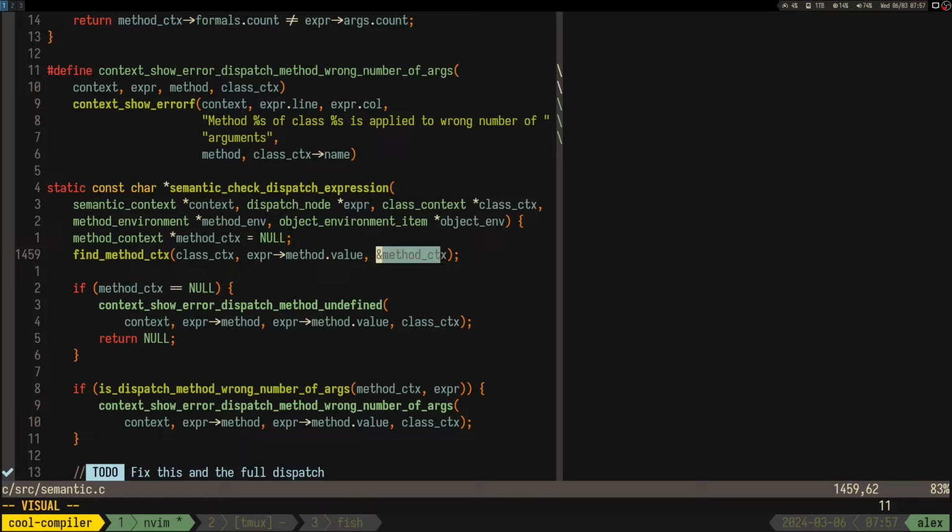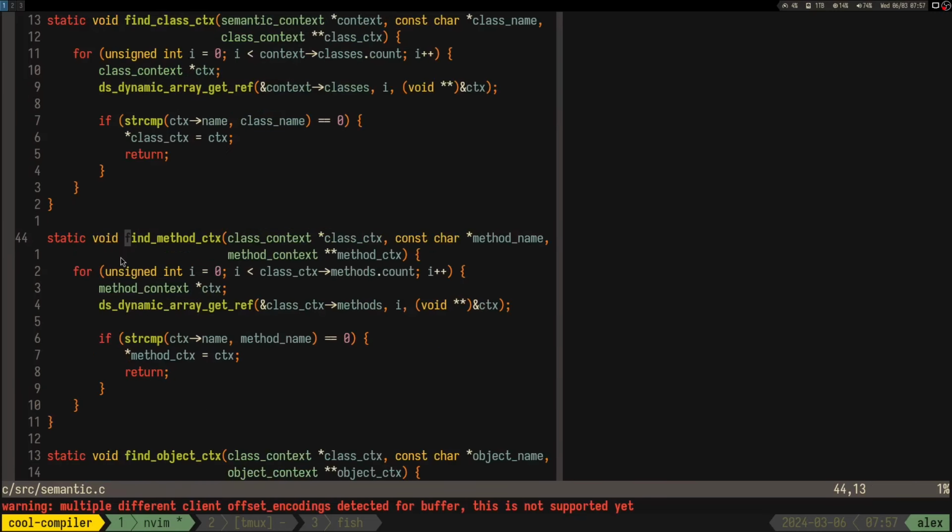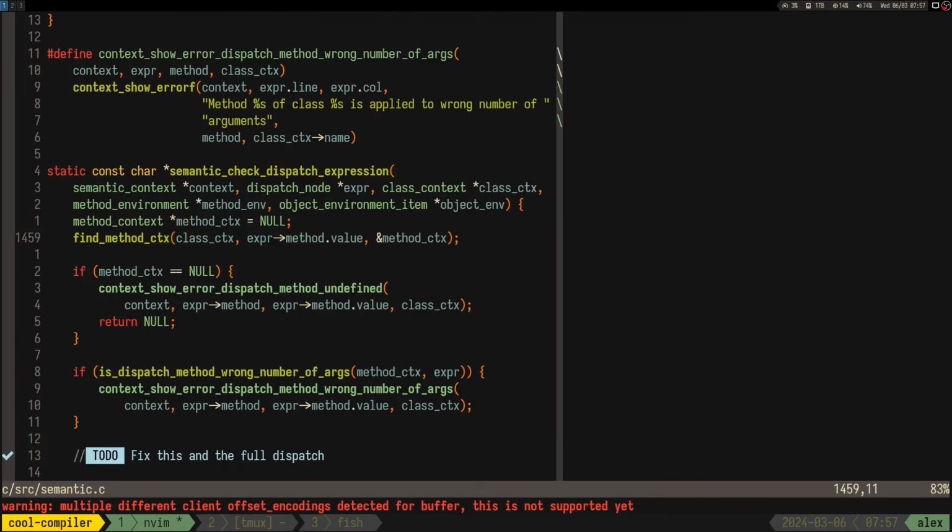But how about the method environment? So find method context. Yeah, how about the method environment then? Yeah, I think that's not good.